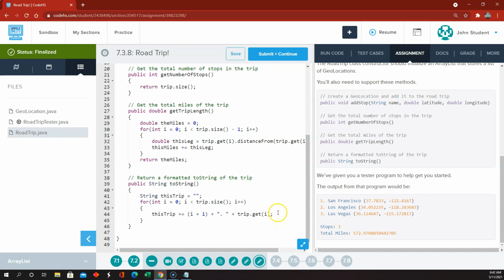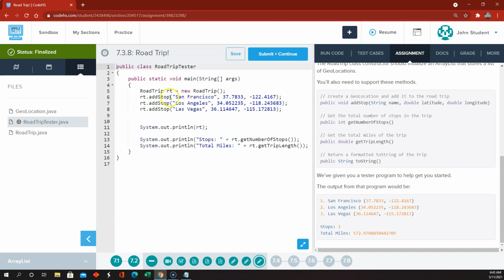And then I think we're also going to want to do one more thing at the end of this. Since we're returning a string and we're not doing a bunch of print line statements, I think we're going to need a \n at the end of that. And then after going through that loop and creating that line for each item in the array, then we can just say return this trip.